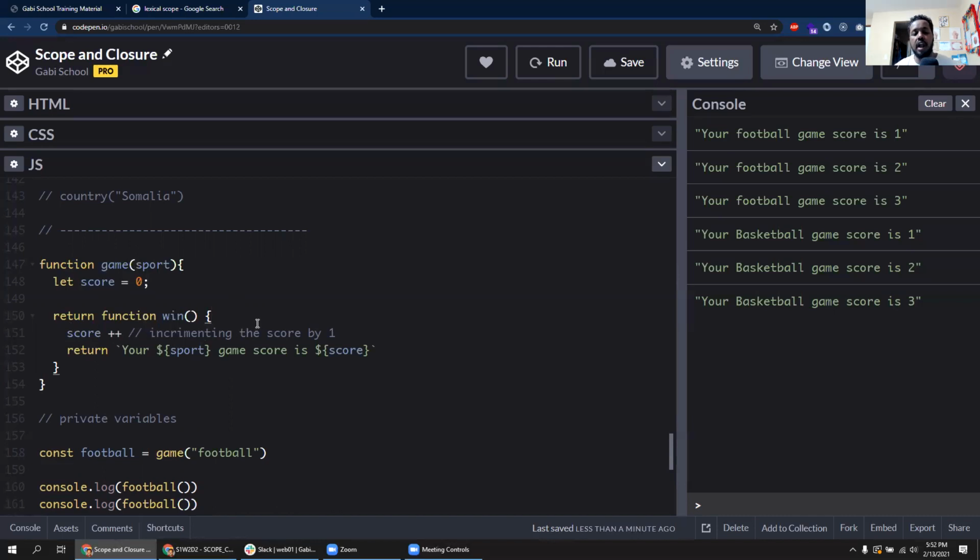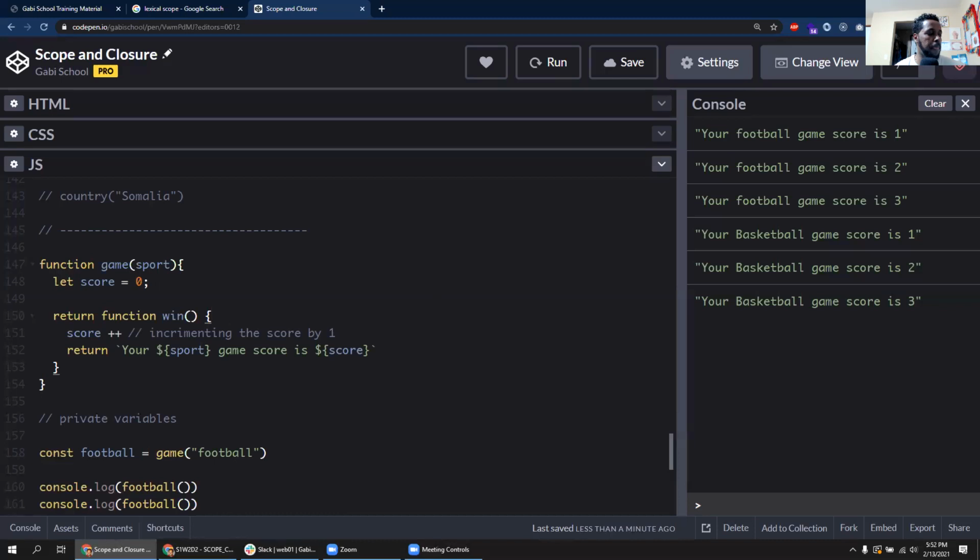So a lot of times you will see this when you're doing databases, API calls, things like that. You will see this, but you will not see it in normal JavaScript. You will just see it when you're trying to get information from a database.